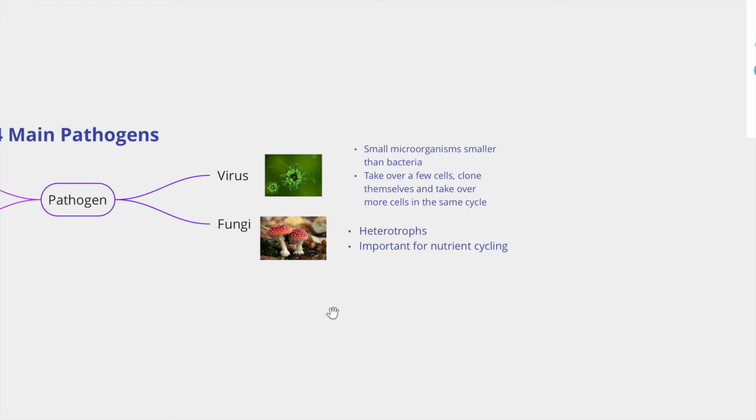Viruses are microorganisms that are way smaller than a bacterium, and around three times as thin as the width of one of your hairs. They cannot grow or reproduce without a host cell, so they invade living cells and use the living cells' replicating machinery, the nucleus, and clone themselves to take over other cells. Slowly, they take over all of your cells, and then you die. So now you see what I mean by vicious viruses.